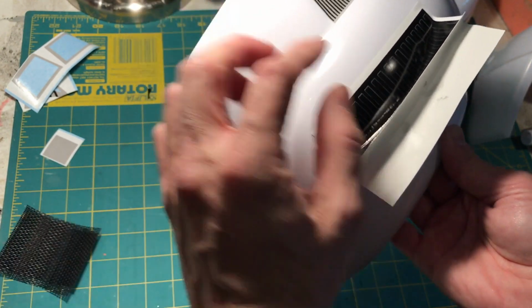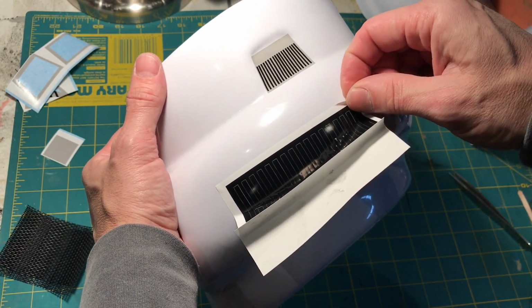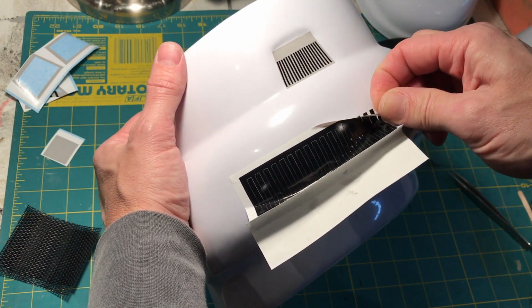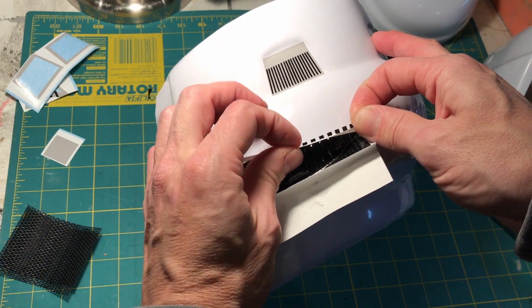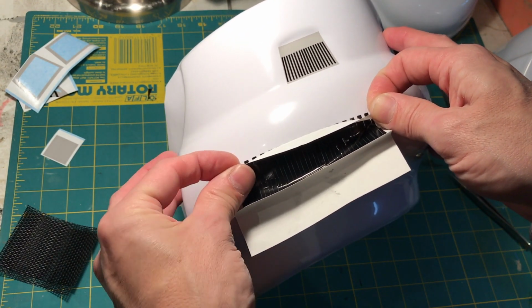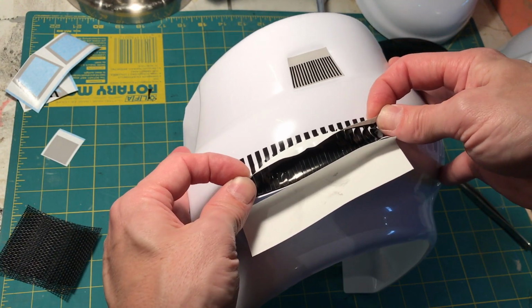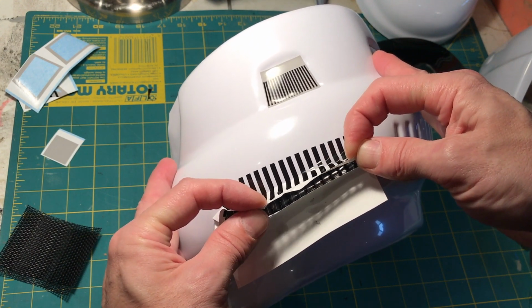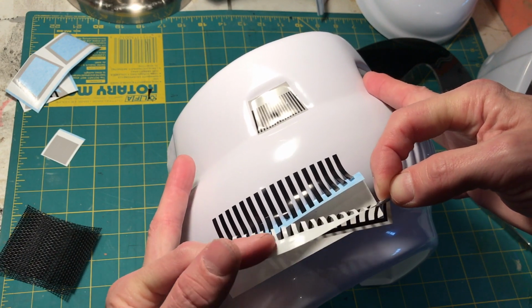Note that it's still attached here to the paper. So at this stage, I'm going to start to separate them, being very careful to make sure that they are actually stuck down on the helmet, which is working all the way along. And then once I see that, I know I'm good. I'm going to just keep pulling that up. All still on the card out the other side. Okay.